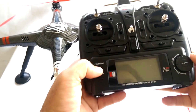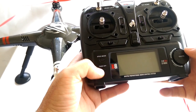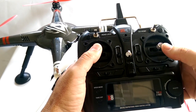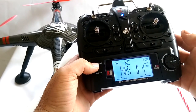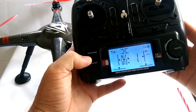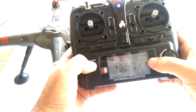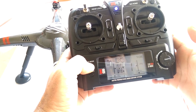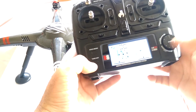And then this is a mode 1 and mode 2 capable stick controller. If you want your throttle on the right side, you would hold this down and put it into mode 1. We'll just do that real quick as an example. Just hold down this stick mode, and you'll see there it went from mode 2 to mode 1. And if you want to take it back, just hold it and you go back.